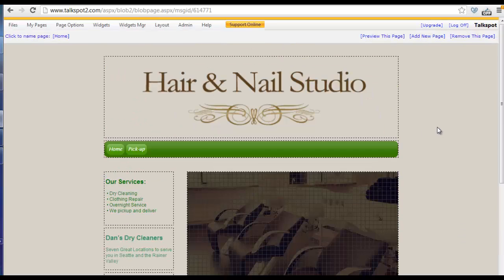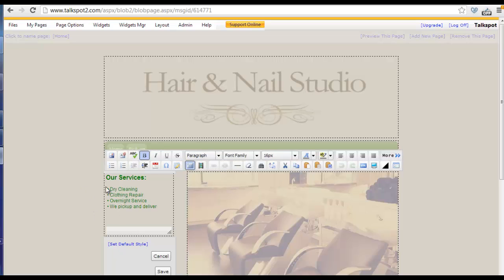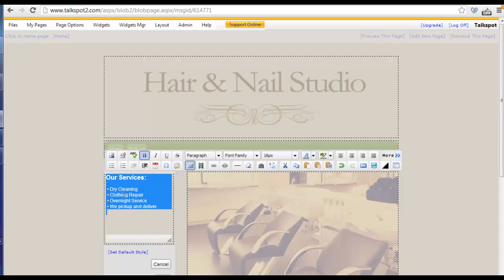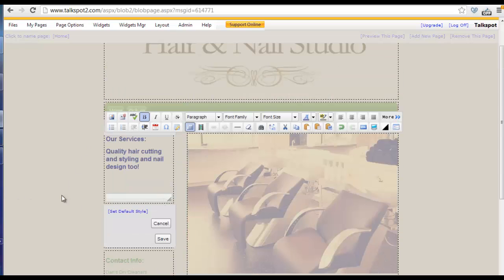In a similar way, we can change text by rolling over it, clicking Edit. See, this exposes a text editor bar, with everything you need for word processing, including changing your font colors. Change the text itself. You can see it's that easy to change text as well. Go ahead and click Save.